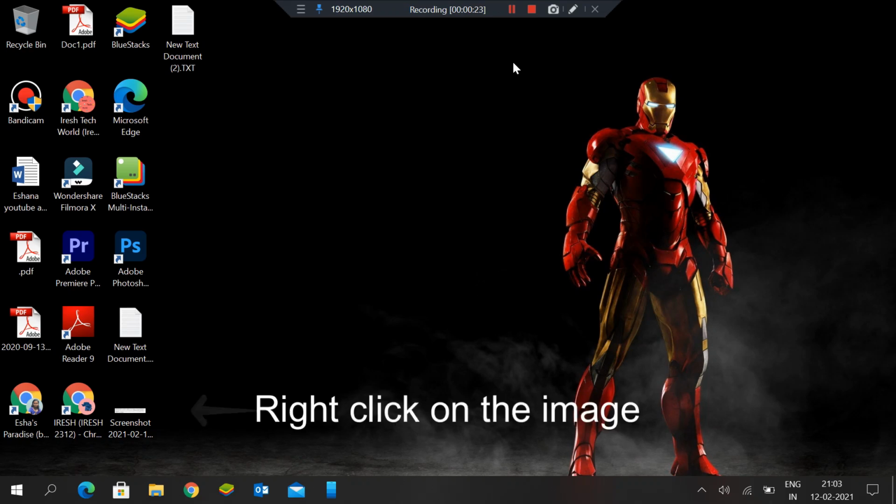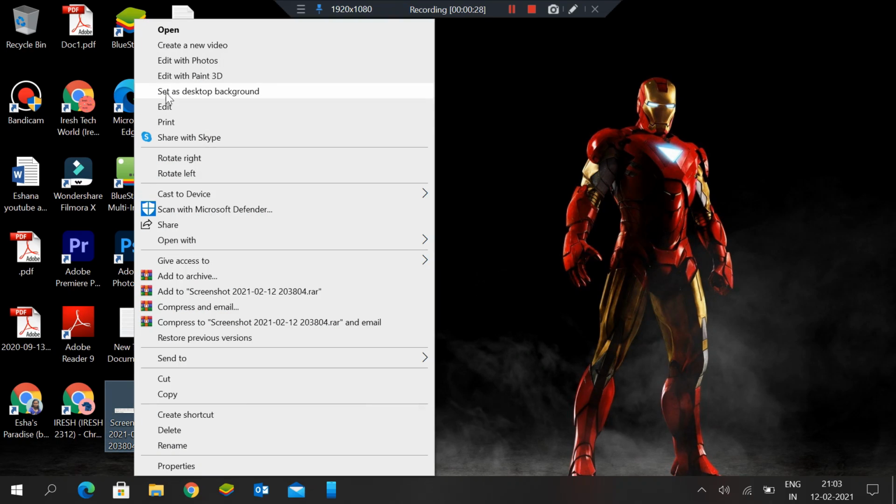The first way is to right click on the image and click on the edit option.